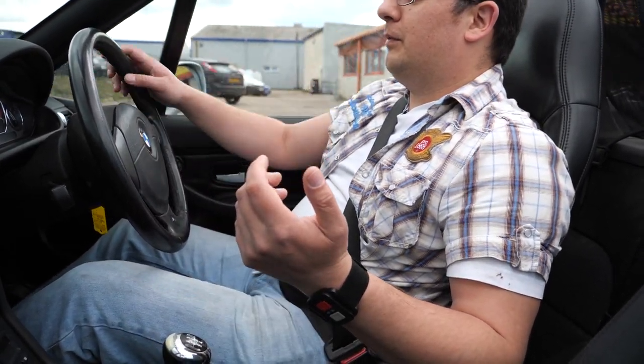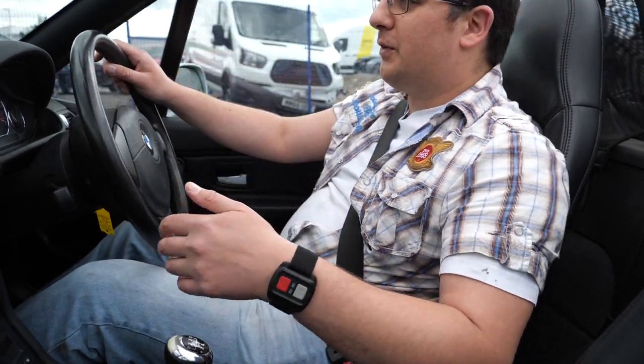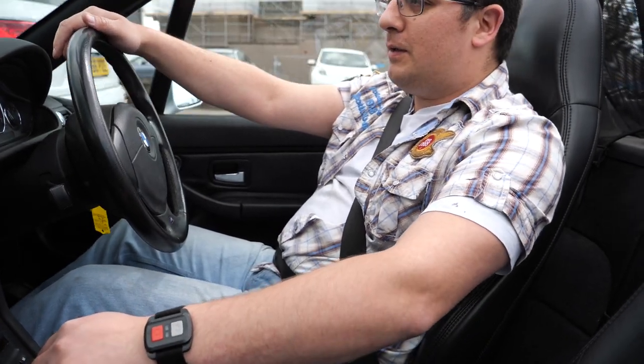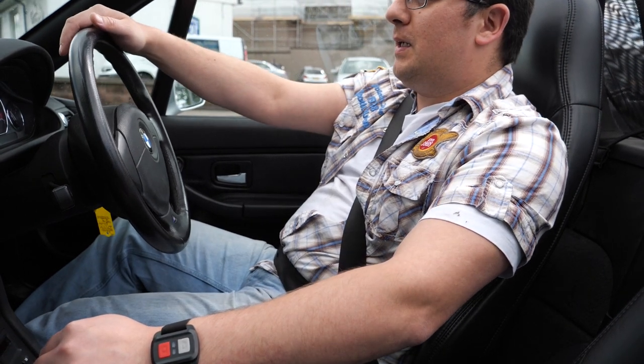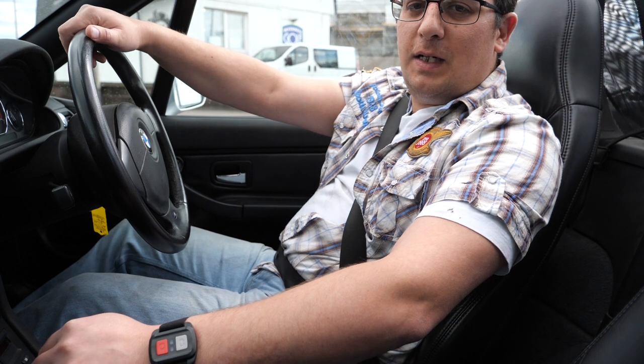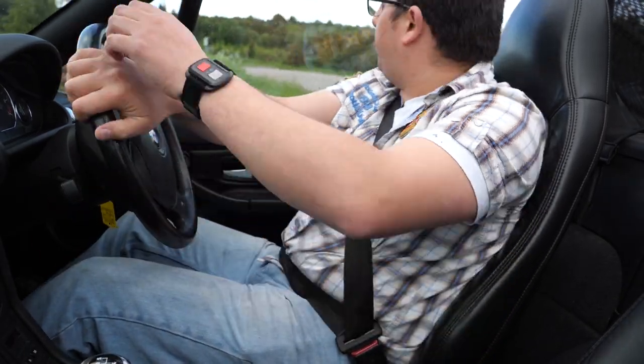Out on the road, gear changes are slick and smooth — you don't wind up kangaroo-ing as you get used to the clutch. It is a bit heavier than a lot of the cars I've driven recently but it's still good. The classical retro look on the inside is no bad thing — maybe on the outside it hasn't aged very well, but in here it feels kind of timelessly classic.